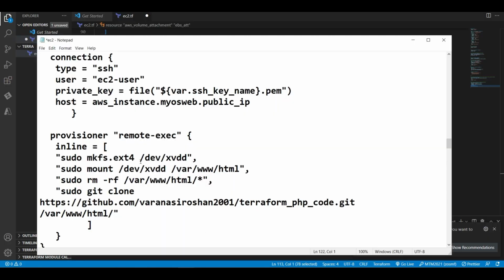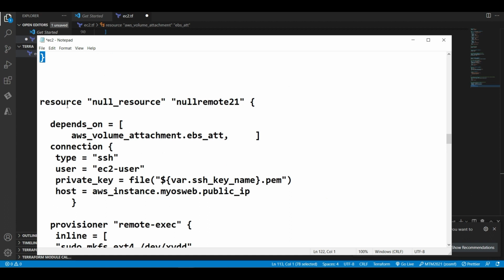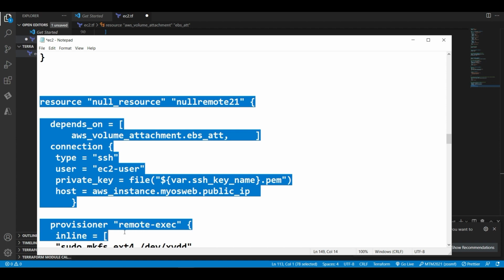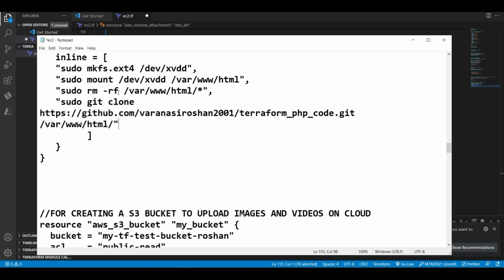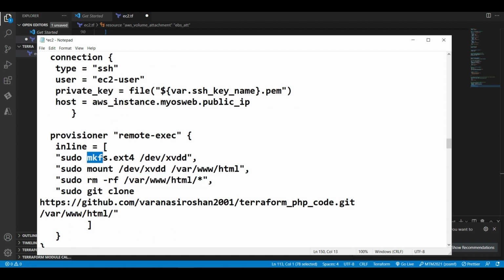So now, for the connection, we have to go there and copy paste the things. For copying from GitHub to this folder, there are some commands for mounting that we have to write: mkfs.ext4.